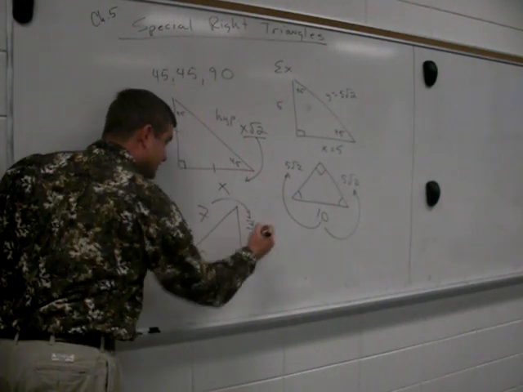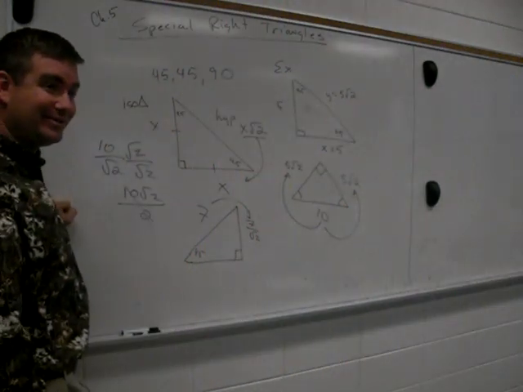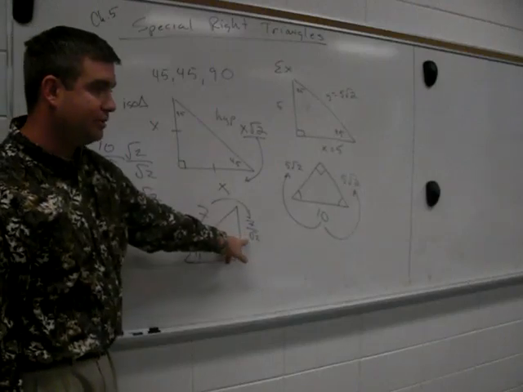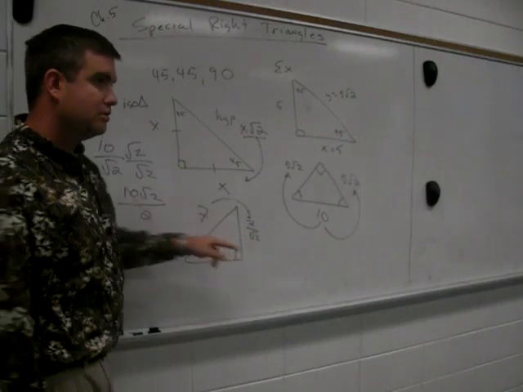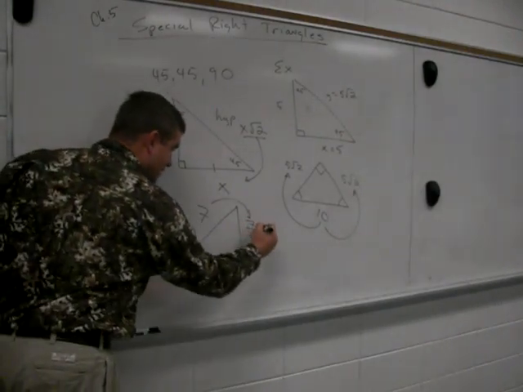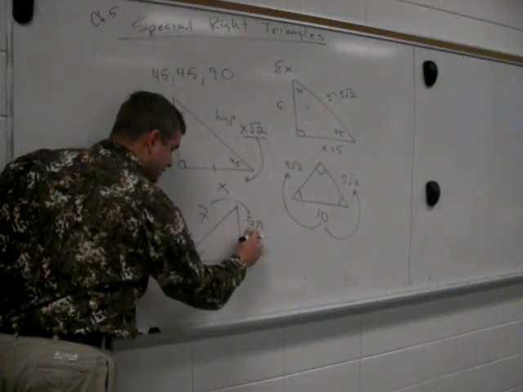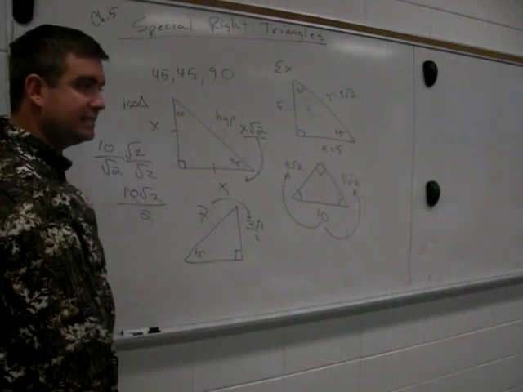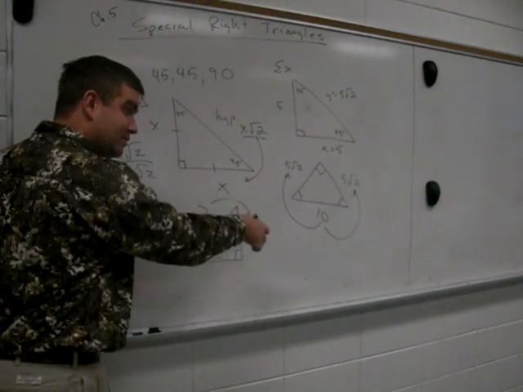7 divided by root 2. Is that my answer? Why not? Why can't 7 over root 2 be my answer? So watch this. Is it okay if I put a root 2 there and take this off? Will that work? Yes, it does. That's exactly the same thing you end up with. Can I cancel anything in this one?